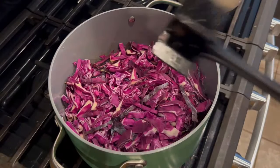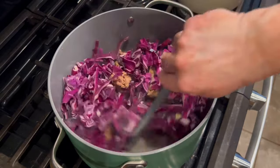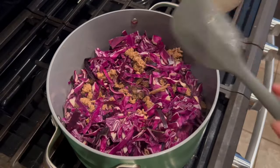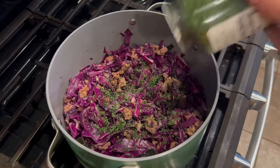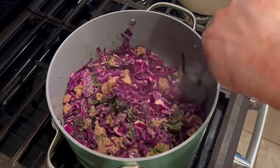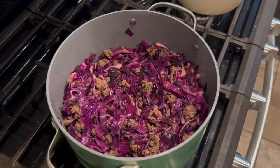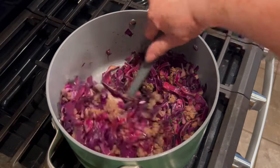I've got half a head of purple cabbage here. I just shredded it up with my knife — it took me maybe two minutes, super simple. If you didn't want to do this, a bag of coleslaw mix would be perfectly fine. I know there's carrots in there, and that's okay because in a little while we need to sweeten this dish a bit, and the carrots will do that for you. I do want to give the cabbage a couple of minutes to cook — I probably let this go on its own for about four minutes or so. I'm adding in some dried parsley just because I like to add it to things I cook. Parsley doesn't have a big flavor, but something about having it in there — I don't know if it's a visual treat or if I really do taste the difference — I just like adding it to my food. Fresh is even better, but dried parsley is great and I use it all the time.